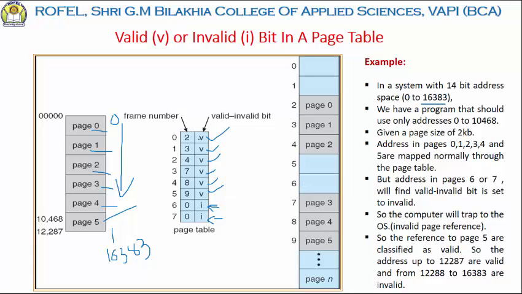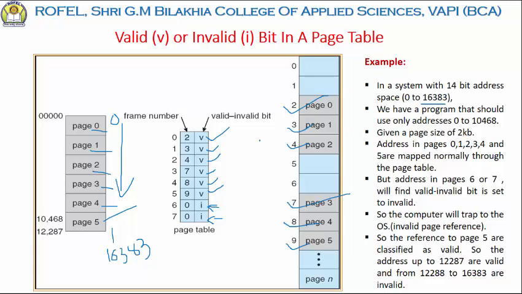So over here, see, this is page 0 and it is available on frame 2. This is page 1 and it is allocated to frame 3. This is page 2, it is available on frame 4. This is page 4 that is available at frame 8. This is page 5, it is available on frame 9. The page 7 that is available at frame 3.